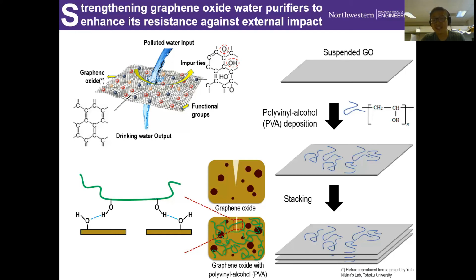So the resistance of such a membrane was then tested by a sequence of nanomechanical tests, and we saw a more than threefold increase in resistance compared with a merely stacked GO. The mechanism was then revealed by atomistic simulations. When a crack appeared on the GO membrane, the PVA chains held two sides of the crack together and prevented further crack growth.